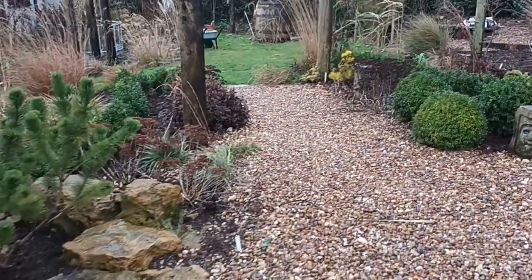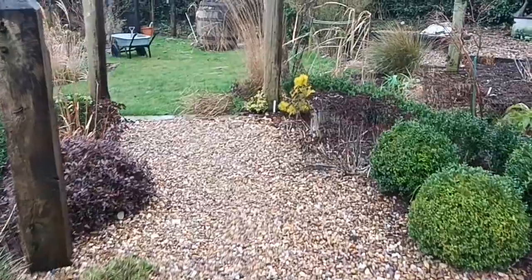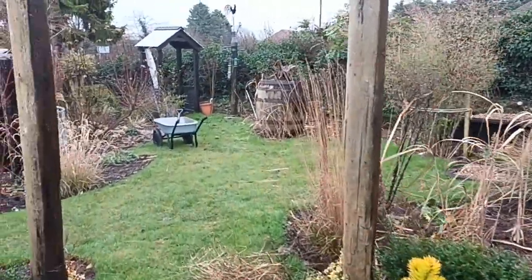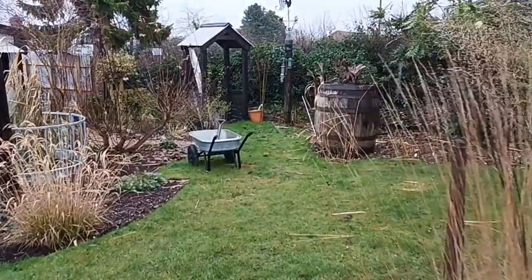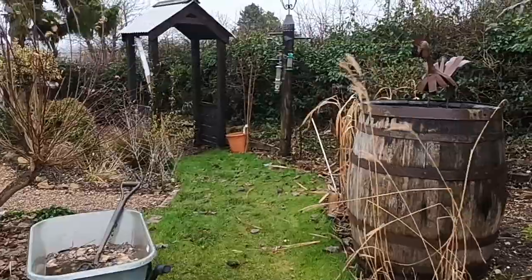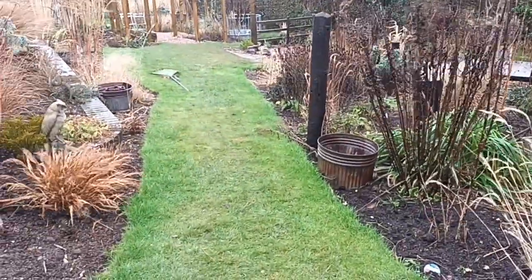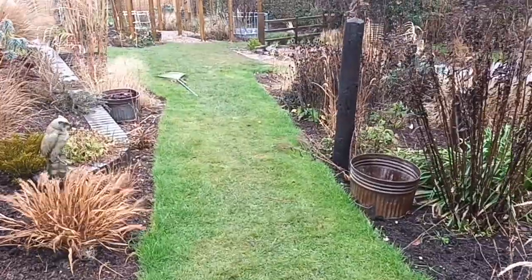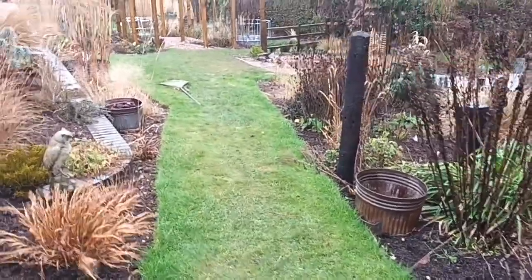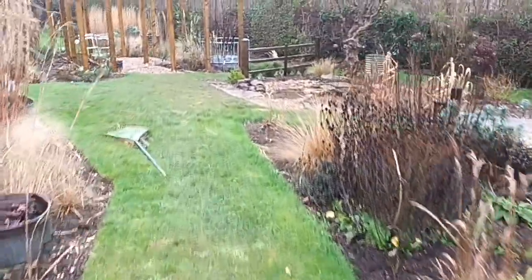And a true pinch point is when it draws you through it, you can't see the other end, and then you come out the other end and, oh, surprise, a lovely little view awaits you. That's what a true pinch point is. But pinch points are all different kinds of things. So I guess this could be a pinch point, and it will be more of a pinch point as time goes on. It will draw you down. There will be trees. It will force you to go down there. I don't want to go into that too much.